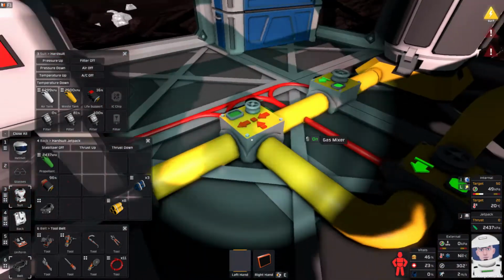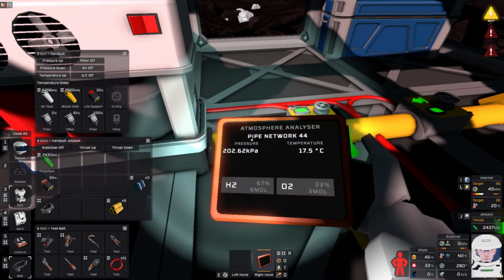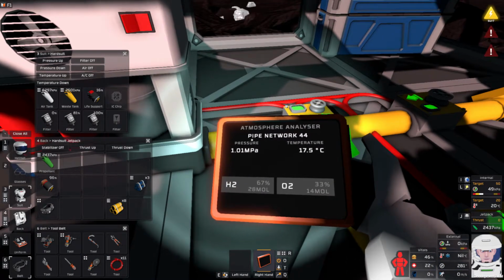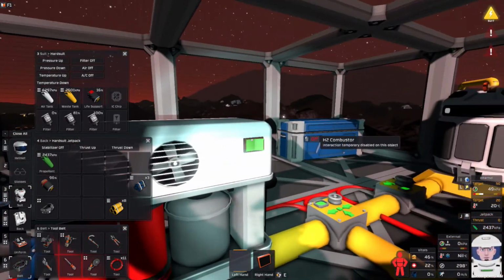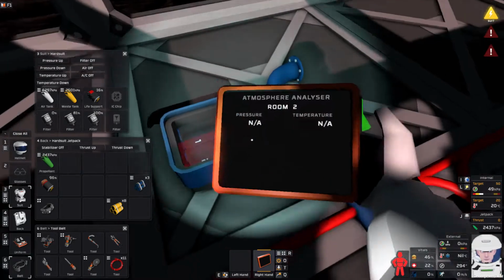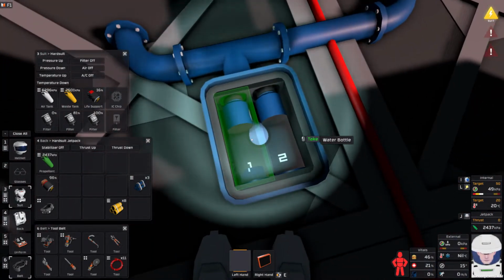Okay, let's do this. Mix. Please don't blow up. I should be getting a H2O2 mix in here. And now hit this. And I should be creating lovely water. These water bottles should be slowly filling up. They are. Look at that.